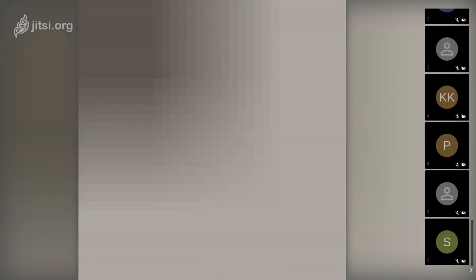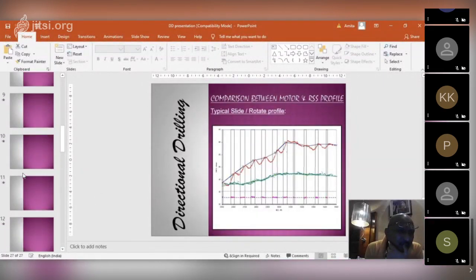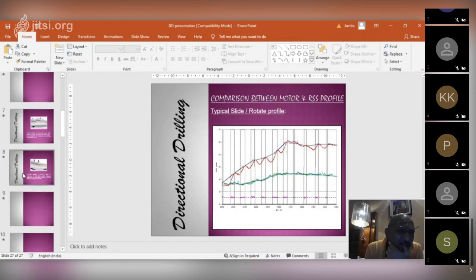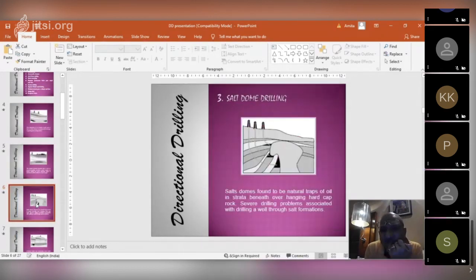In the solved diagram, three rigs are shown.